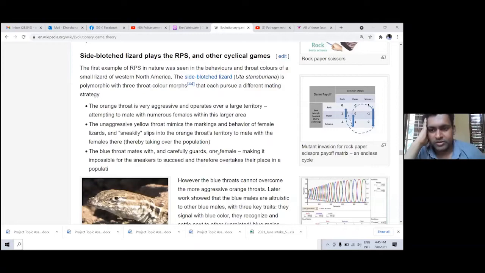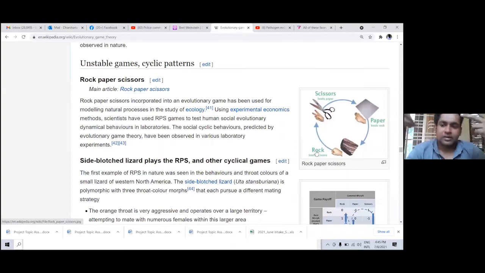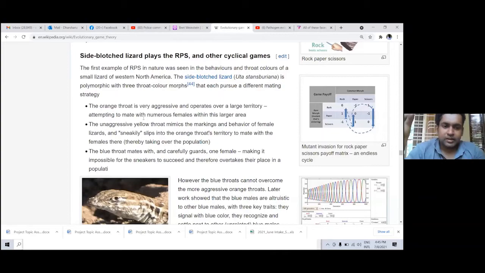The rock scissors paper game, I think all of you may be familiar with, as kids we may have played this game. Each strategy has a vulnerability against one other strategy. So using that game, you can explain how these three subspecies remain at an equilibrium, right? Because when one species' size becomes bigger, the other one will try to take advantage, and then it gets into a balance. So that kind of thing. It's mainly basic science, right? You can explain certain biological phenomena by applying these game theoretic principles.